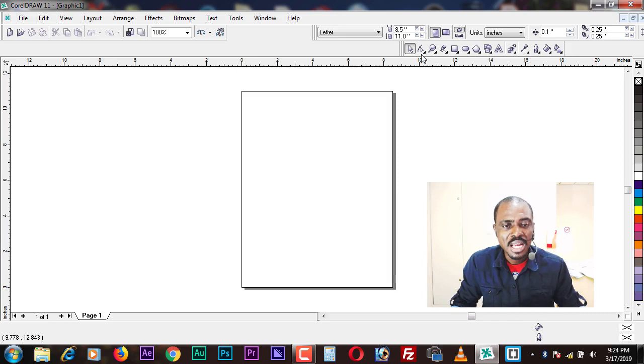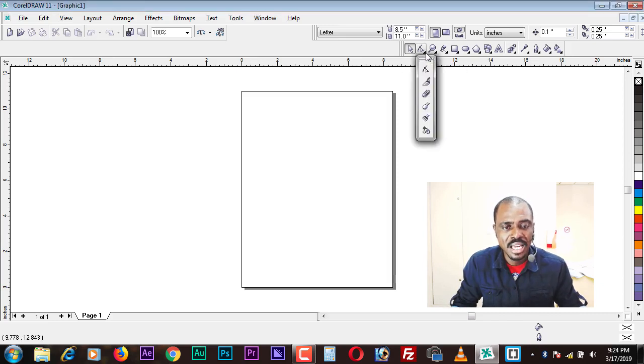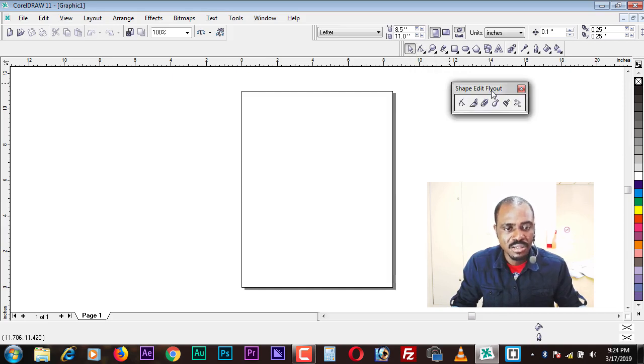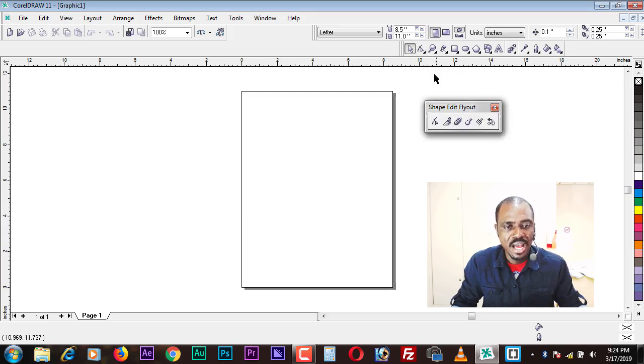And also some of these icons here, you can click and drag down. You can drag one of them, change the location, and keep it where you want. But you have to do it carefully, because sometimes, as you can see now, I have one here and I have another one here.